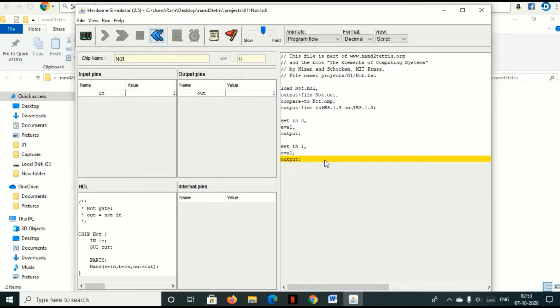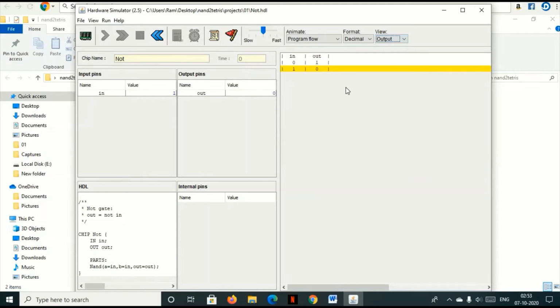As you can see, the yellow bar has successfully passed all the lines. You can view the output now. In order to check whether our output is right, we can compare it. Since there is no change, the code we wrote is error-free and the logic is correct.